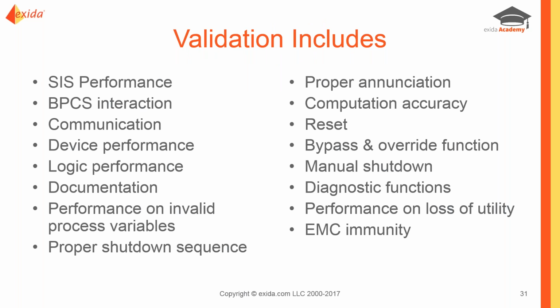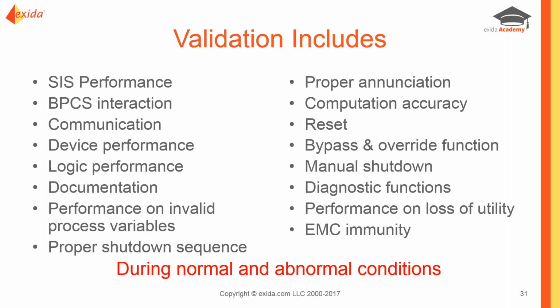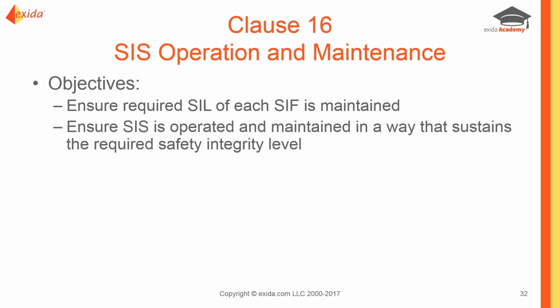And here's a list of what the validation plan should include. This is not at all complete, you should look to the standards, but here's some of the more important variables that need to be included in that validation and testing plan. And of course we want to make sure that those plans that are written for testing the various activities are during normal and abnormal conditions. So when we're talking validation plans, we may have a validation or a site acceptance test plan just to do the logic solver, but then we're also going to want a plan to do the full SIF test as well. So there may be more than one document that goes into this.